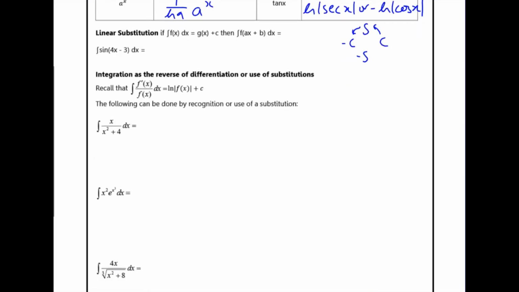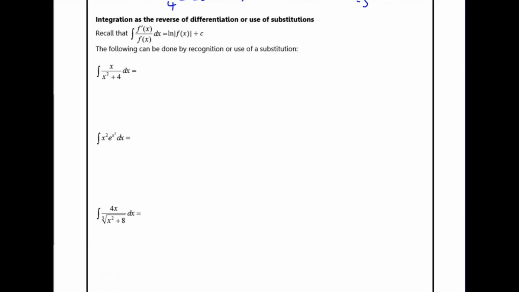There's 4 examples down here of reverse chain rule integration techniques. Each of these you can do by a substitution, but it's faster and easier if you can spot the reverse chain rule on these. So this first one, because it's a linear function inside the bracket, we can just integrate sine x as normal, which integrates to minus cos. Because there's a number in front of the x, when we differentiate that 4 would have come out because of the chain rule. So when we integrate, we divide by that 4. So it gives us minus a quarter cos of 4x minus 3.